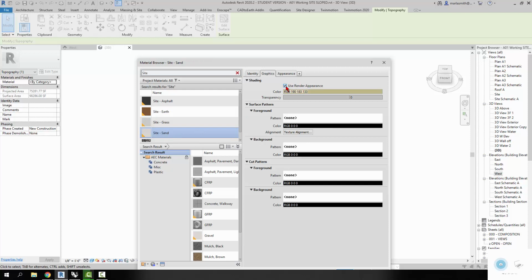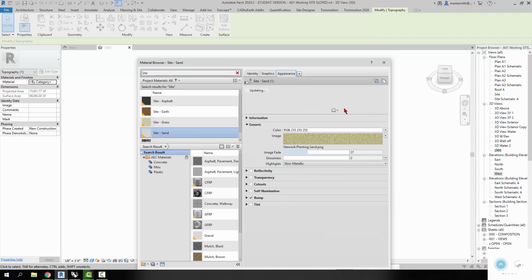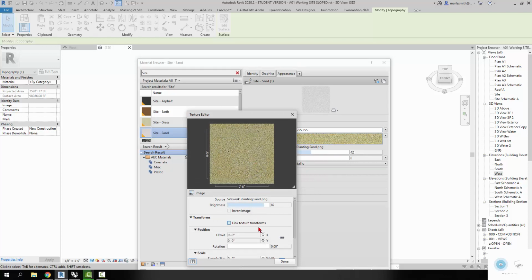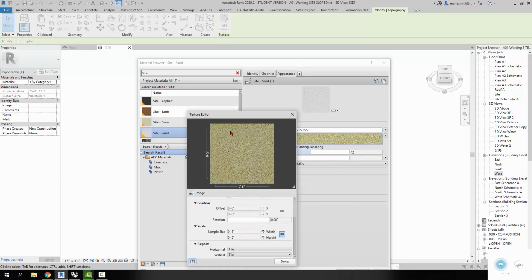And we'll just use site sand. Check use render appearance for shading, and I'm going to go to the appearance here, and it's quite yellow, so I like to bring the image fade down on that and just give it some white. You can also look at the image if you want to. If you scroll down, that's like a 5 by 5 inch. Let's make it a little fuzzy, 5 feet, and see what happens.